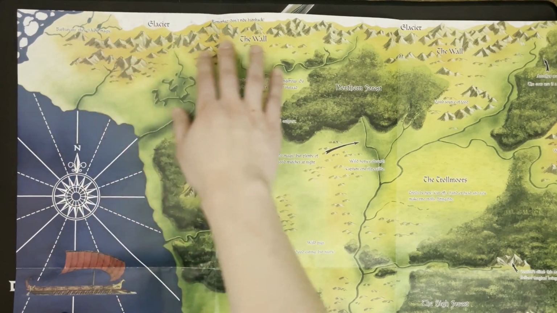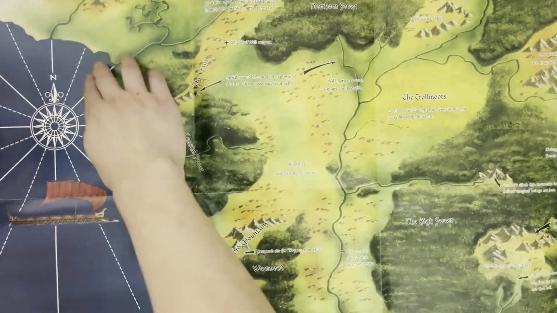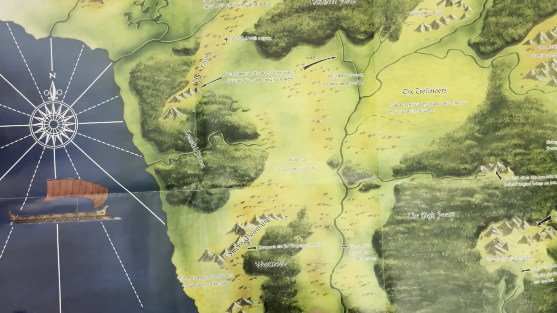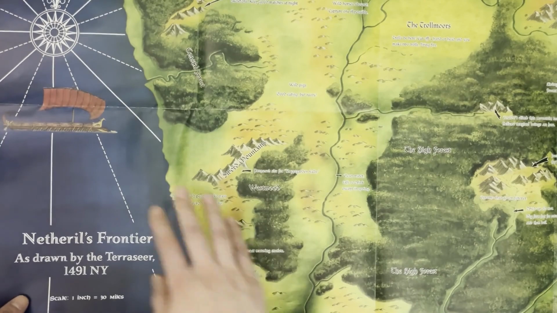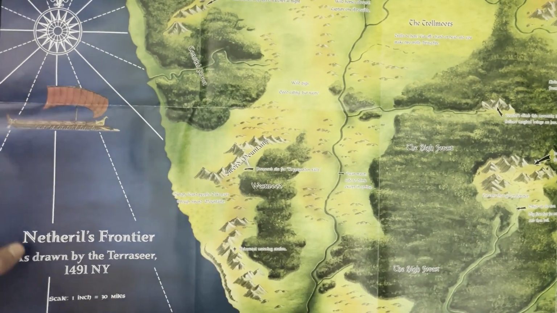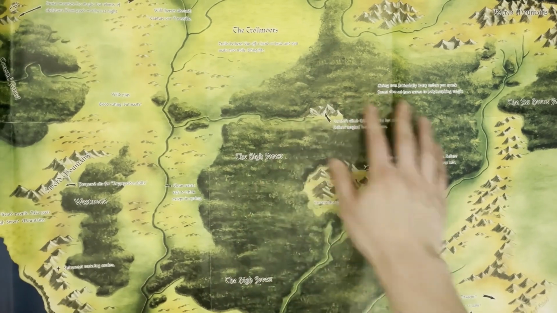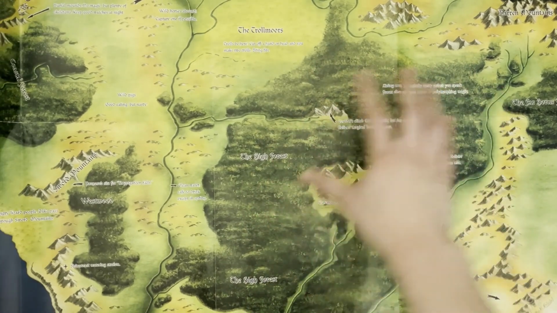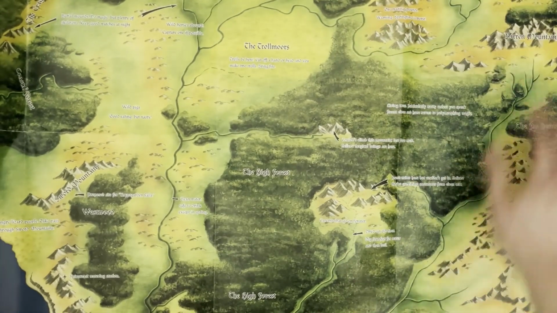This is obviously the Spine of the World Mountains. And as you move southward, this is clearly the Sword Coast, which would later have cities like Neverwinter and Waterdeep. And further south, Baldur's Gate. And when we move eastward, we have the High Forest. Faerun had a lot more forests back in the day, it seems like. And as you move further east, it gets hillier.